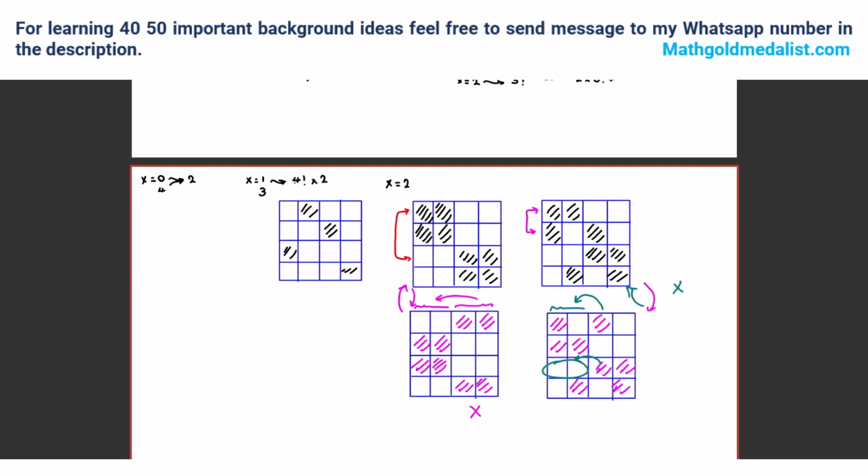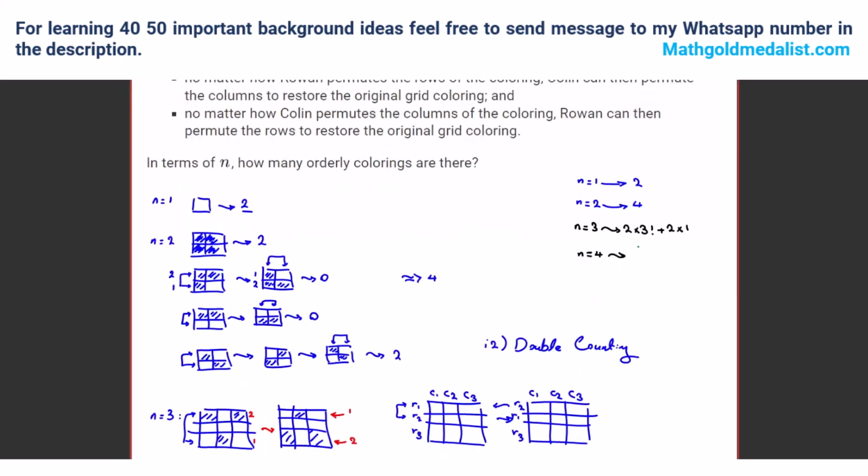So 2 times 4 factorial, 2. It would be what? 2 times 4 factorial plus 2 times 1. And we can guess for n, our answer is what? Can you guess? 2 times n factorial plus 2 times 1. Let's prove this.